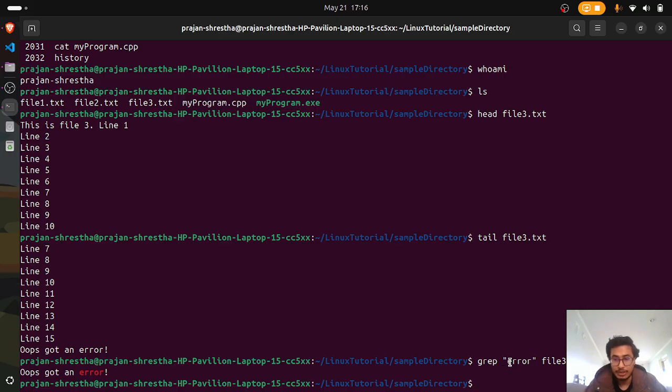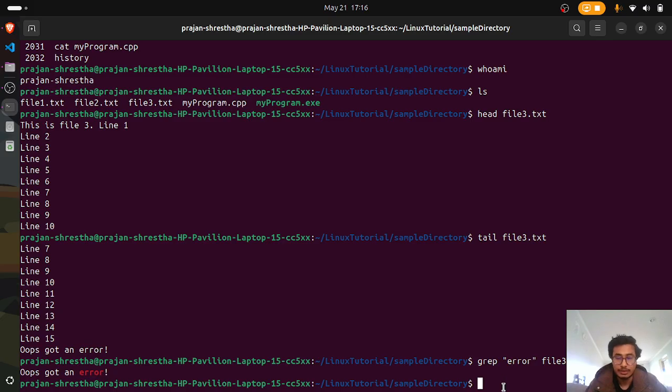You can type anything in between the double quotation, and what you type, it gives the output. For example, if there is a lot of content in one file and you want to search for that specific word, then this command is going to be really helpful.